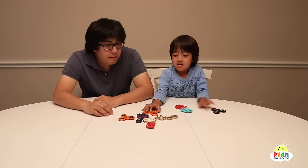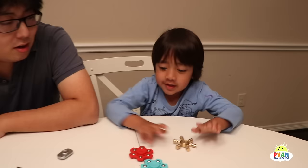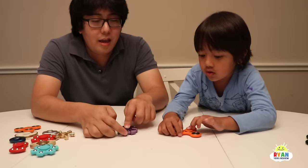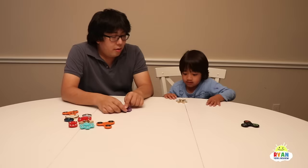Good. So now Ryan and Daddy are gonna battle. Choose your spinner. This one's strong. Okay, I'll be this spiky one. Evil looking spiky one. Okay, let's see. Okay, go! Attack! Who won? Alright, so I guess that was a tie. Let's try round two.